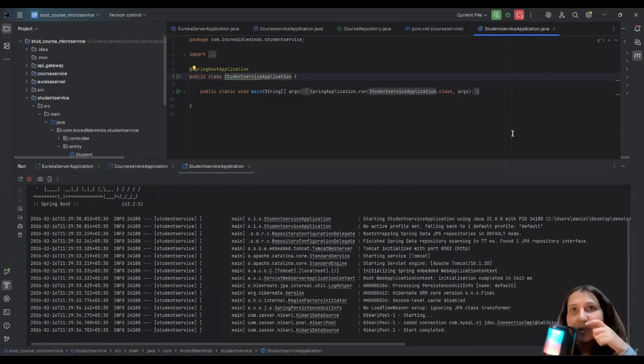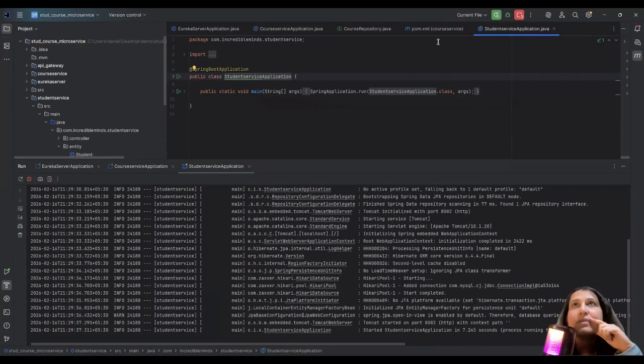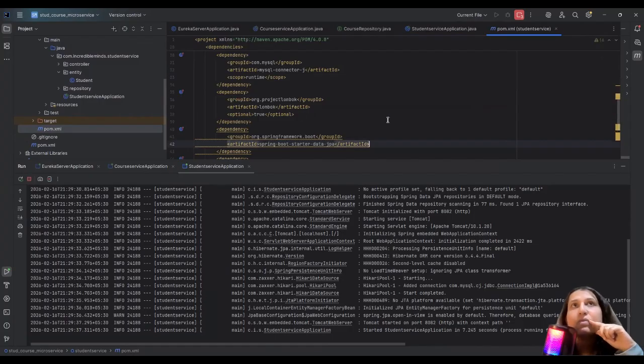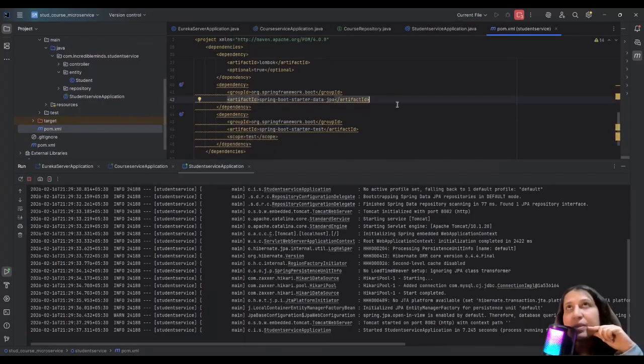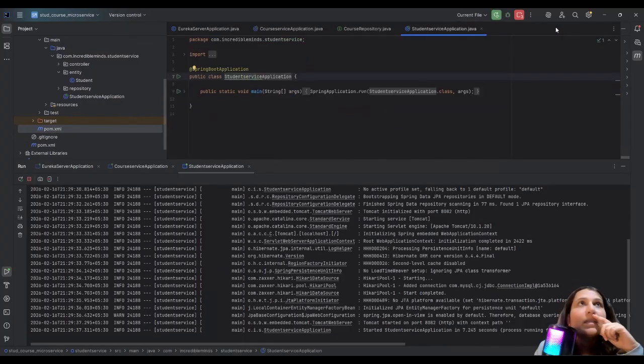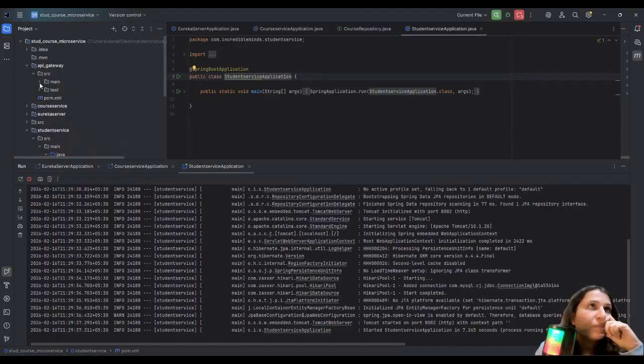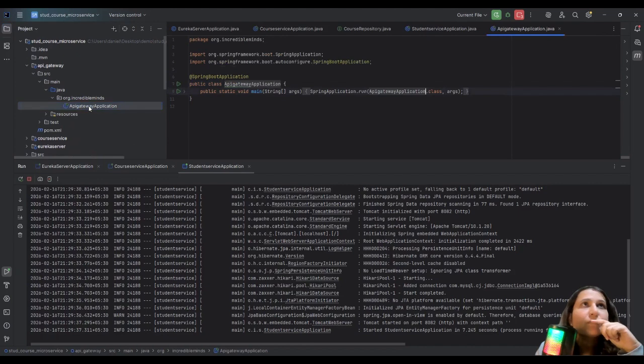So it had the same issue. That is, if you go to pom.xml of student, we had that scope as test. I removed it. Then we are left with API gateway. We'll run this.